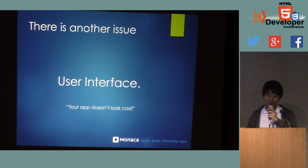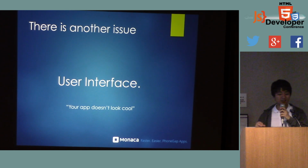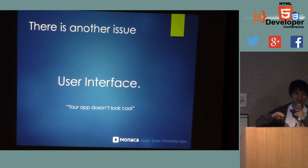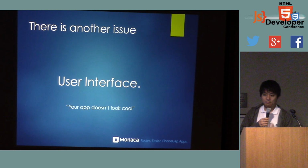Back in 2012, I remember the Android native UIs were not as good as right now. It was back in Android 2.3, and it was not as good as now. So my clients didn't argue with me so much about performance or user interface at the time, because it was actually fine compared to the Android native. But now, maybe after Android 4, they all want HTML5 apps to be more polished, better done than the previous versions, and to behave more like native.